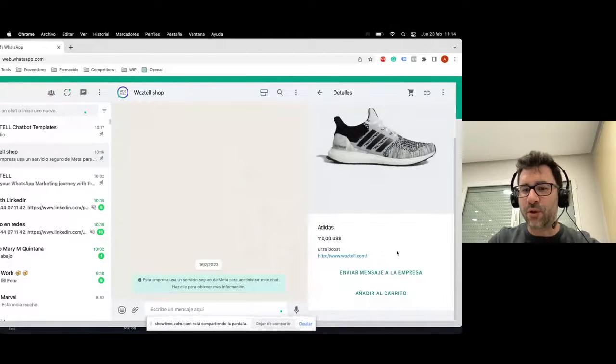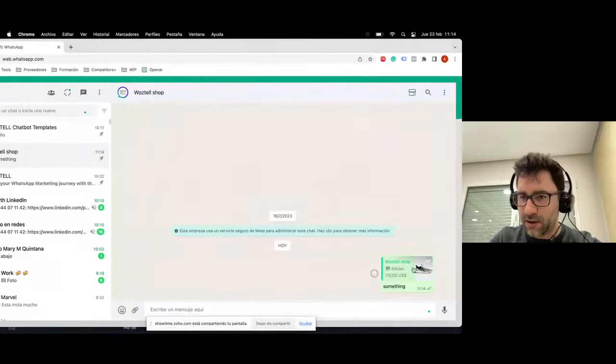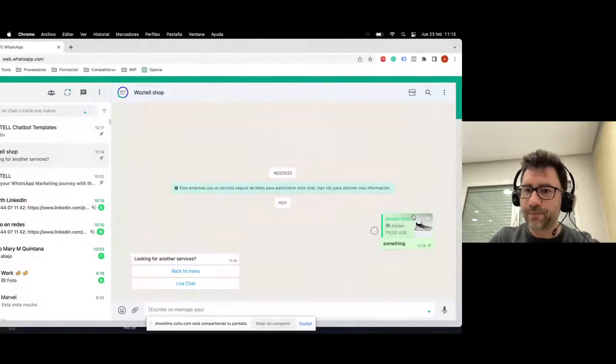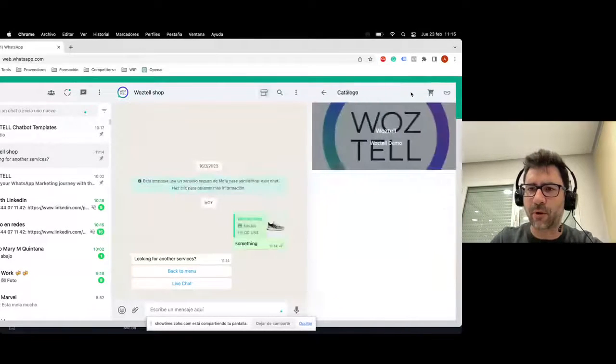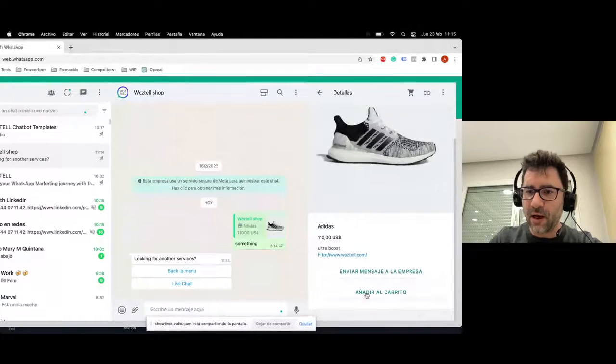They can interact with you in two ways. First, they can send you a message. Something, okay. So they will send something replying to your product. Here they can ask you whatever is related to your products. And the second way they can work with the catalog is adding to cart.